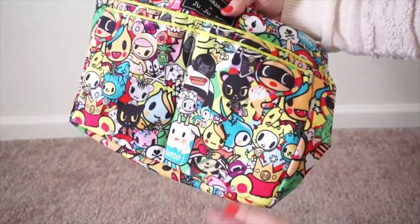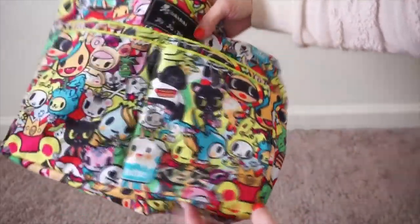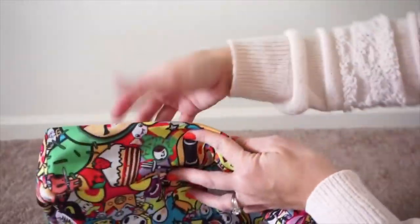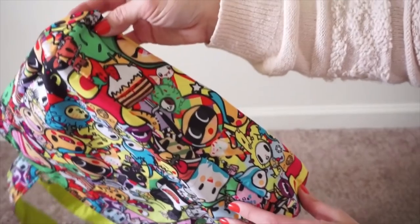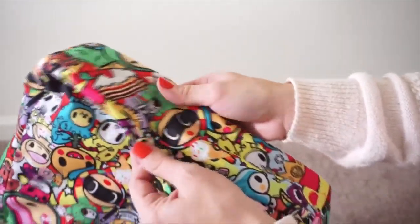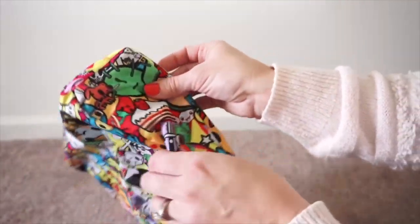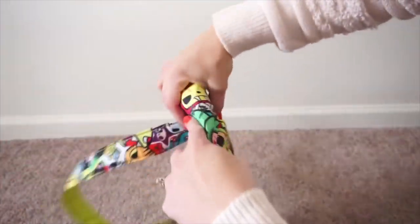I really love the print placement, especially with where Kara actually chopped it off on the bottom here. It cut off Papa Lion's head too and he's not my favorite either, so all I have are his ears showing and I really love that. I do have Sandy on the bottom a little bit, but that doesn't bother me at all. I don't look at the bottom of my bag anyways. Just look at how great a job she did on the corners — it looks exactly like the way Jujubee would make this bag. It has the exact same shape on the bottom as the Beelite, it's just shorter.